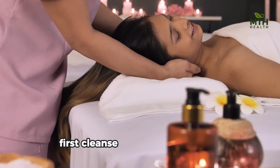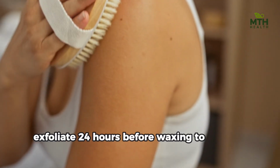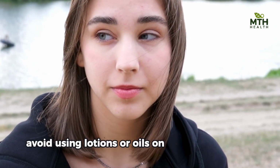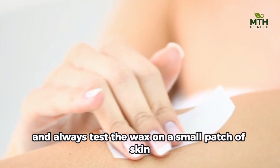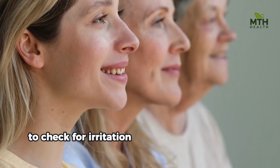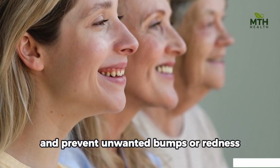First, cleanse your skin thoroughly. Exfoliate 24 hours before waxing to remove dead skin. Avoid using lotions or oils on the day of waxing. And always test the wax on a small patch of skin to check for irritation. These steps help reduce pain and prevent unwanted bumps or redness.